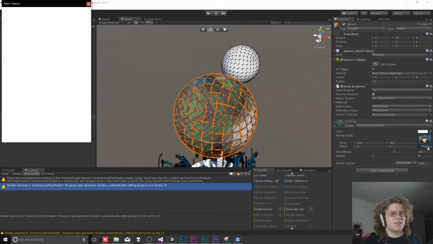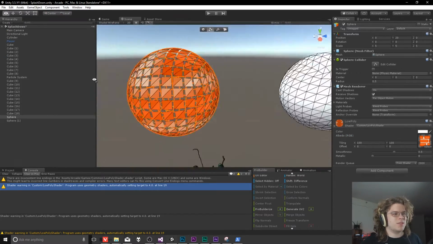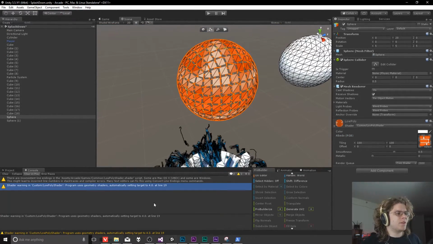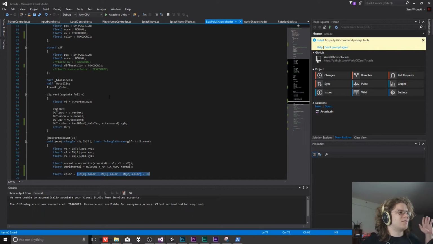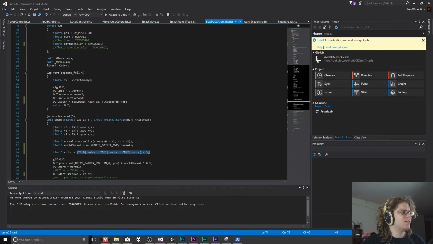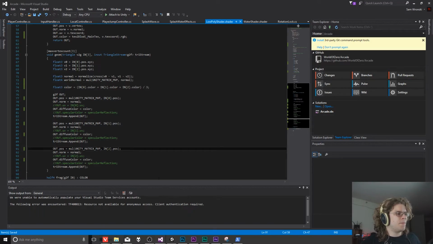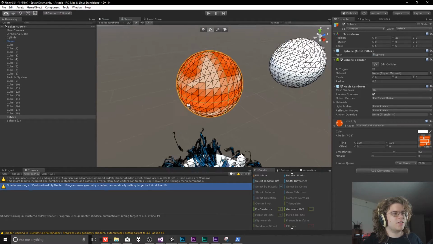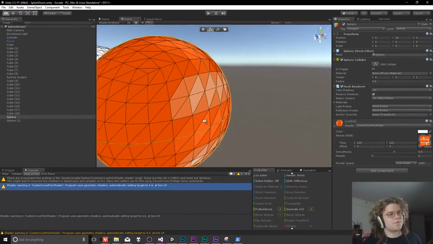I think I'm going to go back to our brick thing. That seemed to be the most accented. I can also remove the extrusion here. We don't need that anymore. That was just totally for example. So we can take off these plus 0.1s of the world normal. And now we should have a sphere, but it's got flat shading.